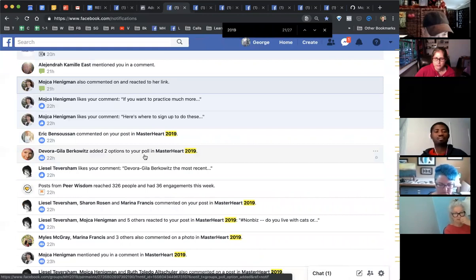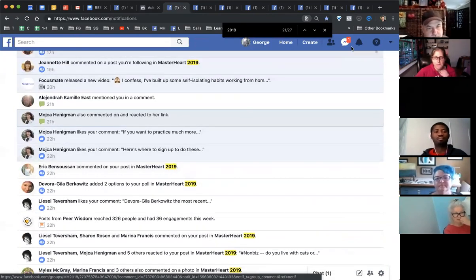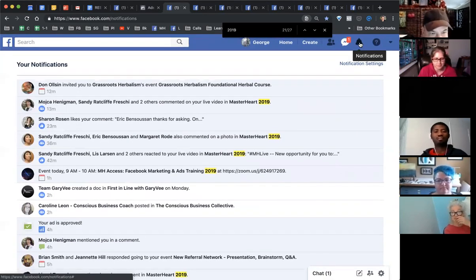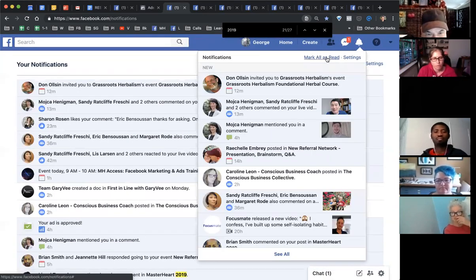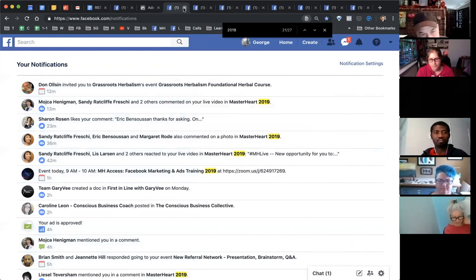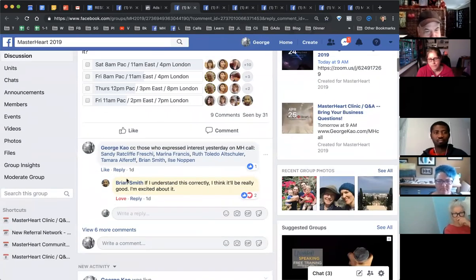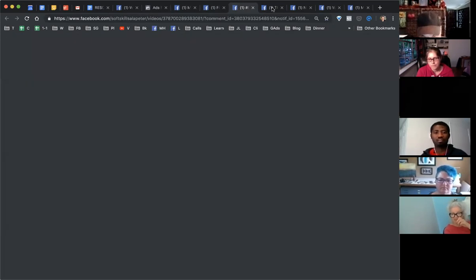Okay, so once I have opened the notifications I want to engage with, here's what I do. I click, you can scroll up to the top if you want, and I click on the bell icon, and I click on Mark All as Read. This is important. Click on the bell icon, click Mark All as Read. And now all of them will be marked as read so that the next time you do this process, you can easily find the section to where you stop doing this. And now that I've done this, I can close this tab, and I can now engage one by one with each of the notifications I have opened. Got it? Now I can engage one by one.